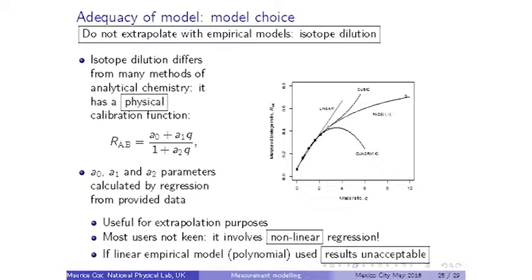But most users we found in analytical chemistry like to work, well, naturally, with simpler models. They don't like nonlinear regression. And so they attempt a linear polynomial, they attempt a quadratic polynomial, they might attempt a cubic polynomial. And so you see, beyond the span of the data, although these models work rather well over the span of the data, the 5 points indicated in the diagram, they work very badly extrapolated very far from the span of the data, whereas the analytical model works, well, perhaps not surprisingly, it works well. And so using an empirical model is really unacceptable and can make a tremendous difference in practice.